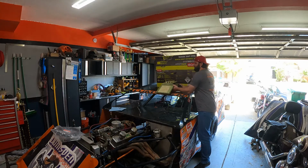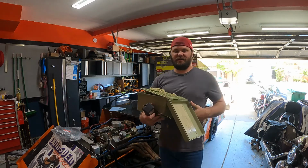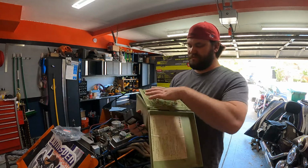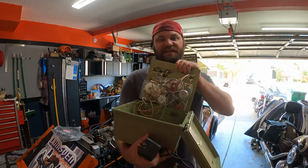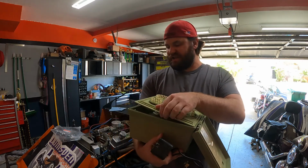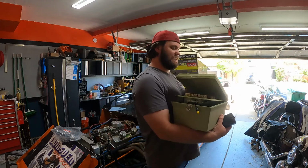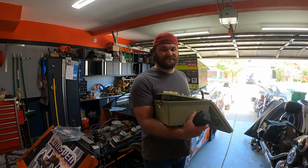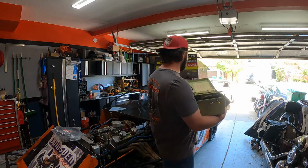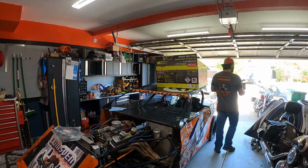Clear the car off. Had to change out my sprinkler control box from this wonderful 1980s technology that finally gave up the ghost a couple weeks ago. So had to upgrade all that. But of course, the car's a flat surface, so it's a catch-all when I'm not working on it.